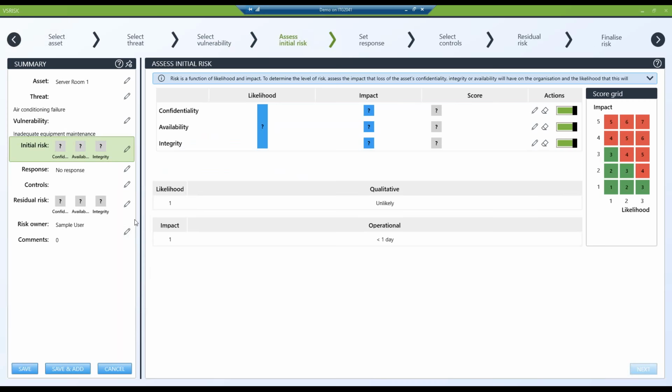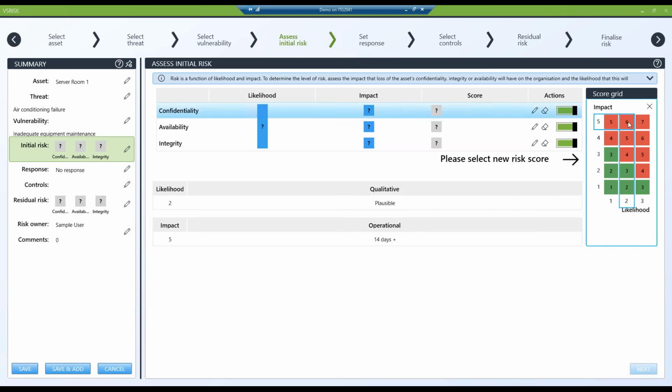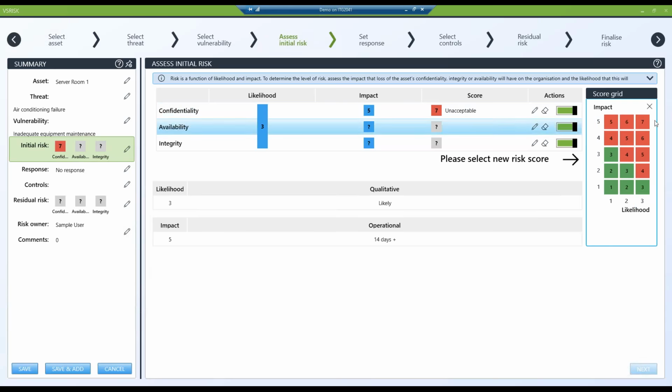So the initial risk score is what the ultimate effect it's going to have on your business if you don't have any response or controls in place. Each one of these has a toggle switch next to them, and the reason for that is the sample company has a requirement set up that you do have to score each one of these individually. On your own ISMS, you can toggle that switch off, so you just give it an overall score against each one of the CIA over here on the left-hand side. In our case, we have got them all toggled on. We use the pencil icon to give it its initial score, like so.